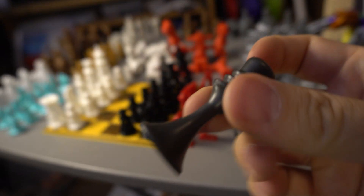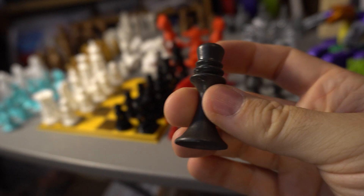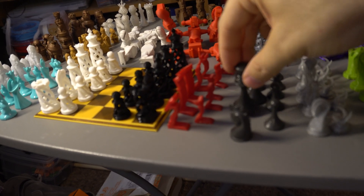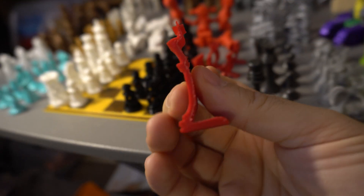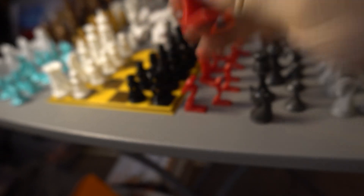For instance, this chess set is printed in a tungsten-filled ABS that I smoothed — it's the Duchamp chess set. This chess set is my Ninja Flex chess set. I also like the design; it's just like if light were shining on one side of a chess set, this is what it would look like.